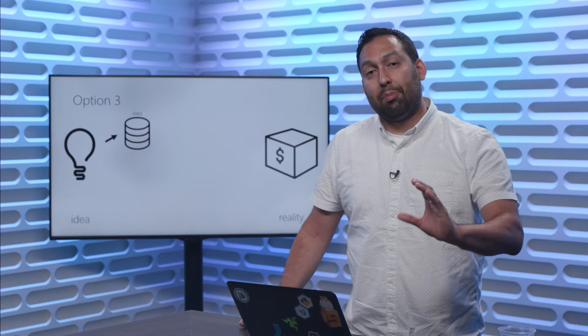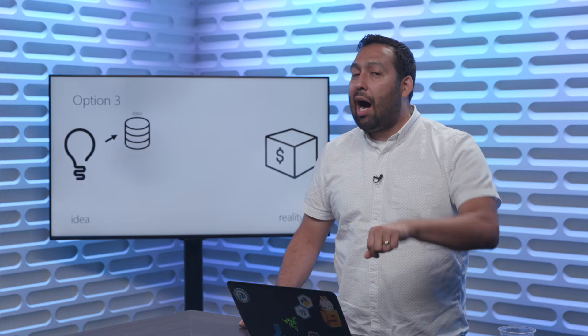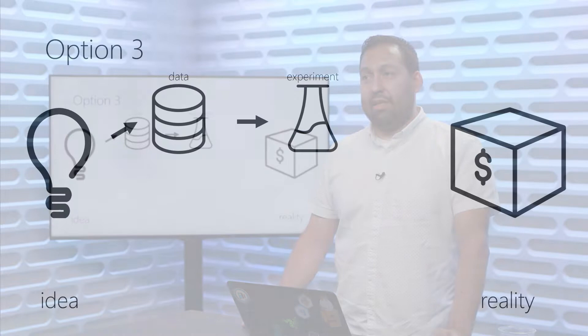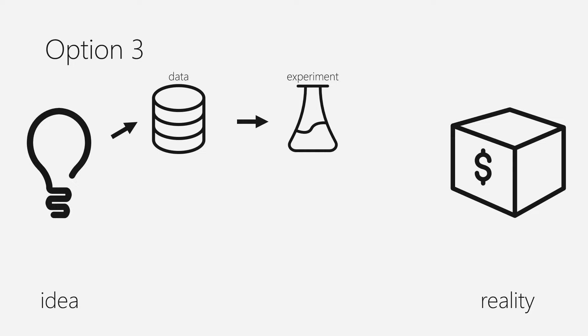You do have to have some data. The second part — and this is important — is you have to experiment with the models. The computer doesn't come up with the models; you basically give it the model shape and it figures out the parameterization that maximizes the output, making the output match the answer the most. Once you do that, you come up with a model. Finally, you have to deploy this model and then off to reality.